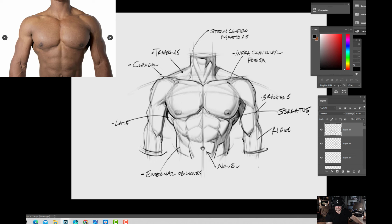Okay, so that was our torso study for the day. And I'm just going to close the shape down here so we have more of a solid graphic shape to look at. And add that little striation there. That's the hard thing, knowing when to stop.